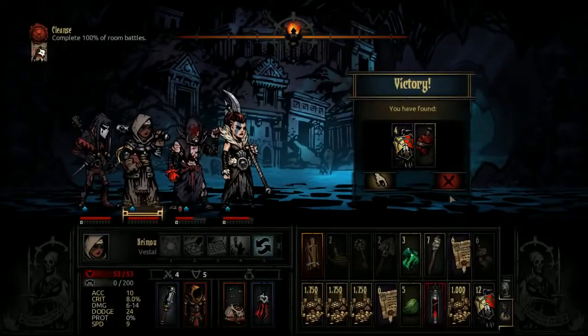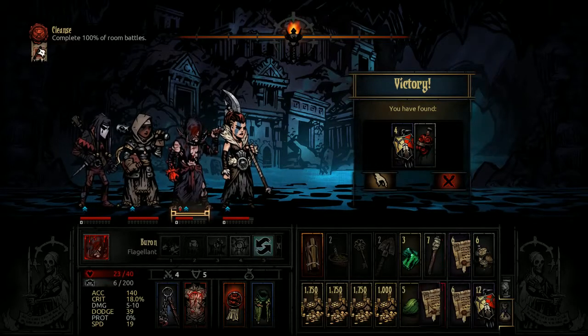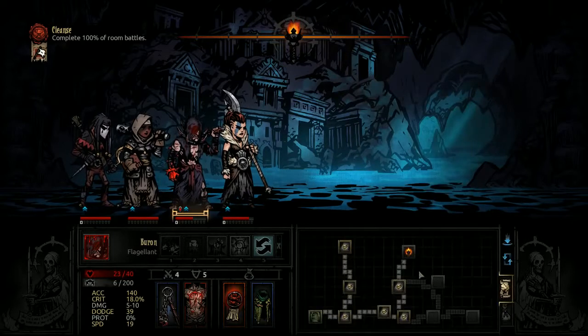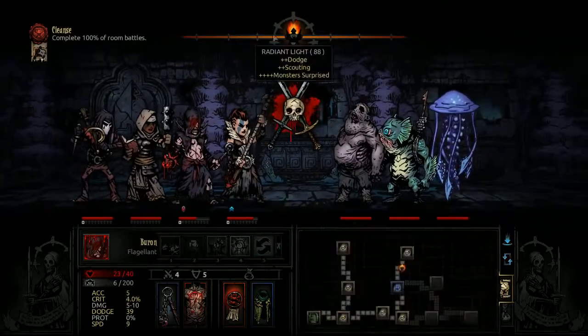Alright, so our Flagellant is mighty, mighty close to pulling out some of his A moves. That bleed charm is actually looking really attractive given the difficulties we've had with sticking bleeds on people, but it's not the right call for the moment. Let's do some quick inventory shuffling, and yep, I'm satisfied with that. Time for us to double back, and oh, we have a corridor battle that could solve all of our health problems. There we go, we're still in Radiant.